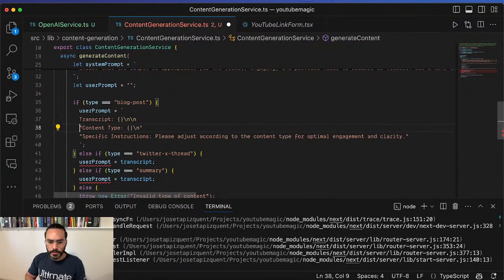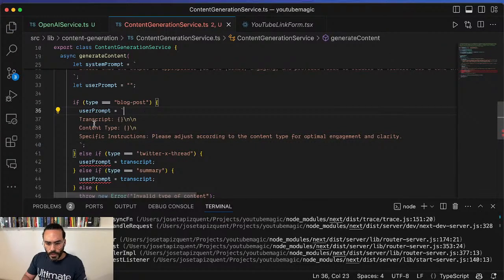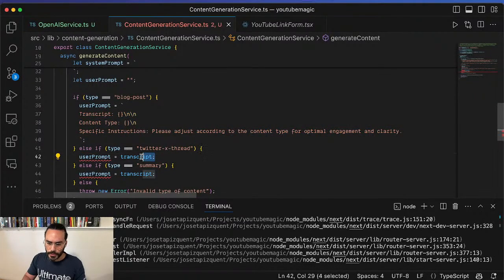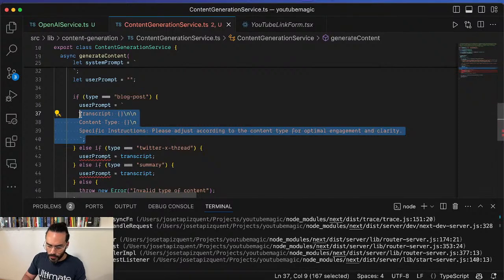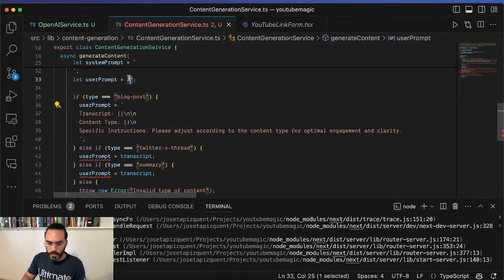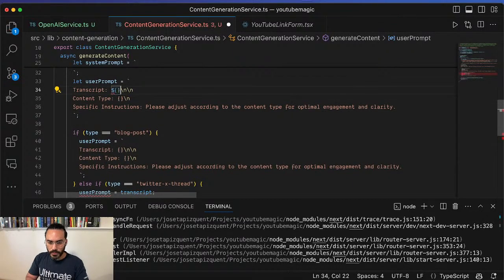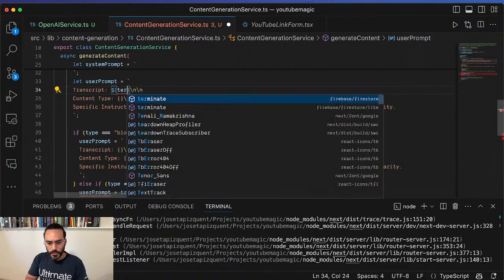Let's get rid of the random things here. Okay, right now I'm just gonna have a little bit of repetition. I'm 100% sure I can do this better. Actually, I can do this better. So what I'm gonna do is, instead of repeating this 27 times, let's have it right here, and then we're gonna have the transcript.